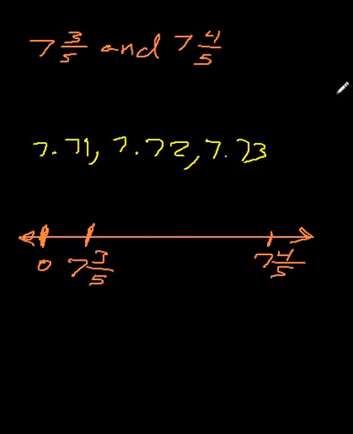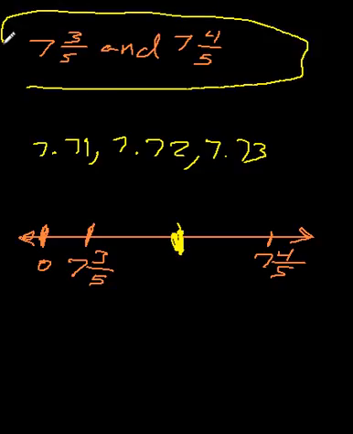So you can place a ton of them in there, but what I want to know is what number is absolutely 100% in the middle or right in between. And the way you solve that is using the density property. The density property says if I have two real numbers, and you guys already told me that these are two real numbers, then there is a number exactly between those two numbers, smack dab in the middle. The way that you solve for it is you take the first real number, 7 3/5, and you add it to 7 4/5. That's supposed to be a 4, not a 9.